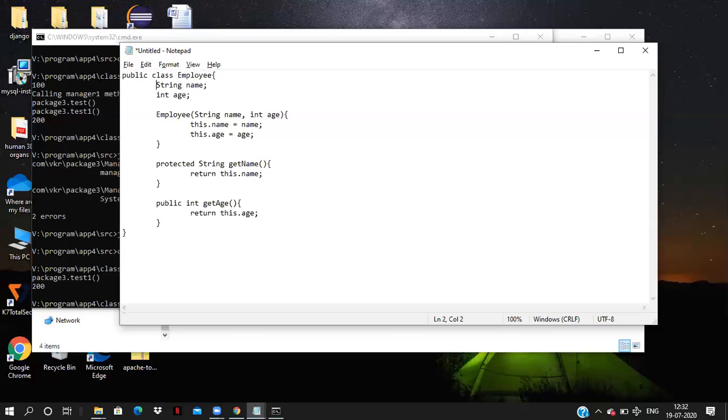The variable also I will take as protected. Protected is a keyword. Public is a keyword. I have one protected variable and one public variable. I have one Employee class, and I have protected String name and public int age. Now we have the Employee class.